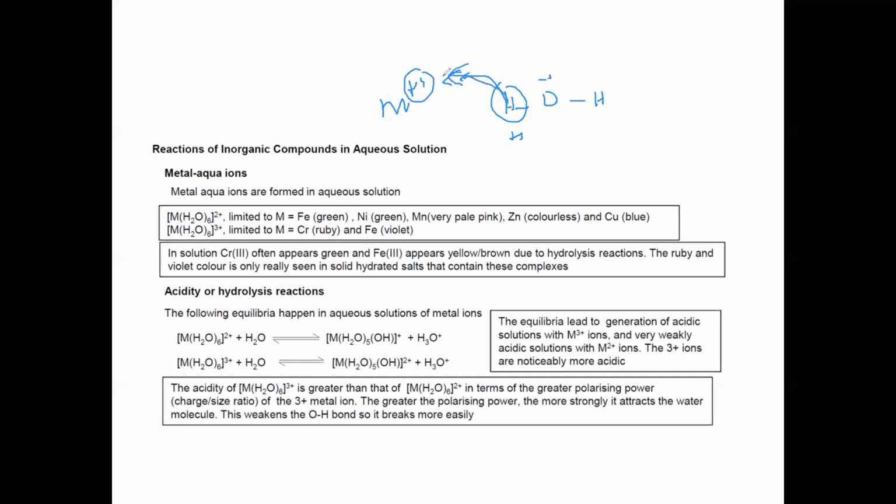As this hydrogen is attracted more towards the positive ion, the water can lose this proton easily to another substance. That is why when the charge on the metal ion increases, the acidity of a solution, or tendency to lose protons, also increases. It causes greater polarization, more attraction towards the hydrogen of the water molecule, which weakens the OH bond, so a proton can be lost easily. Is it clear?